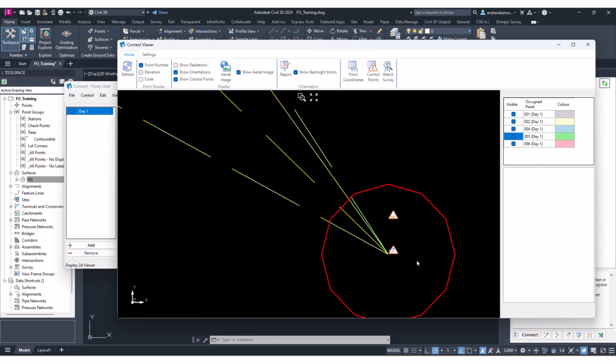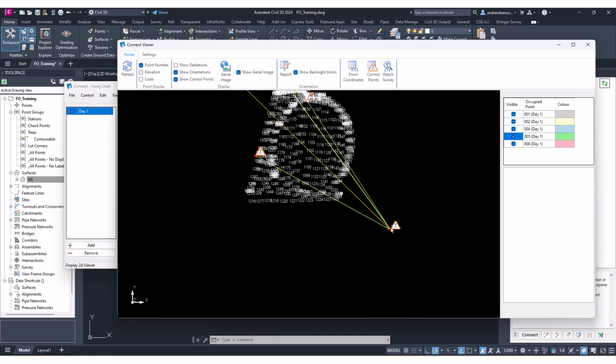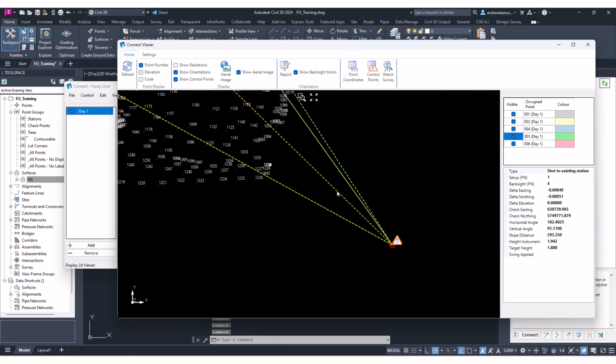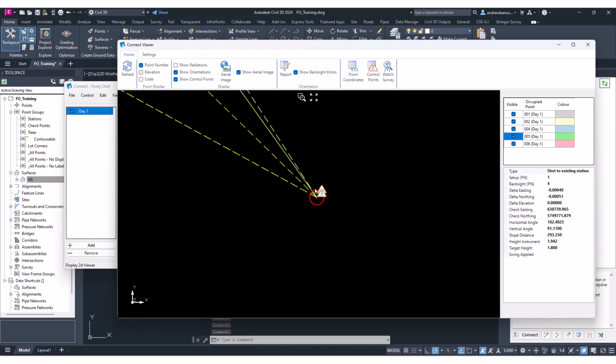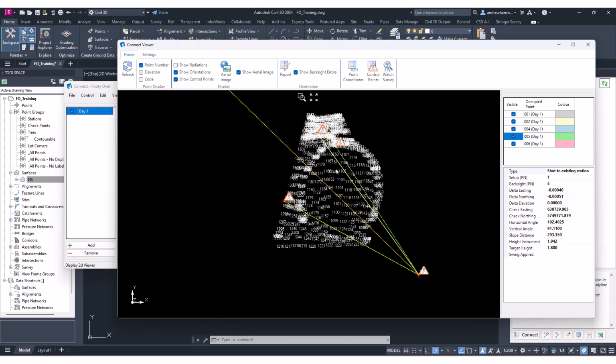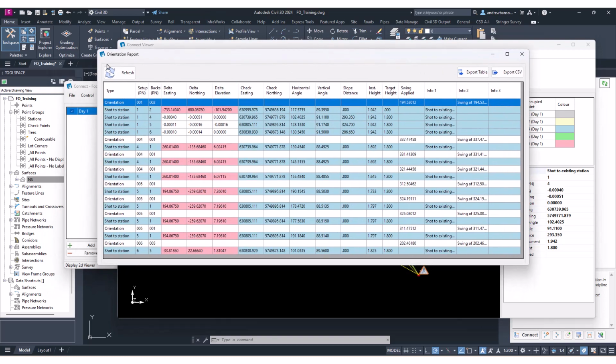Now, if I zoom in, we get 2 badges. This badge representing that it's a control point, and this badge here with the red circle indicating that the check shot was outside the tolerance. So anyway, we can see the orients and we can click on those and we can see information regarding those. But the other thing worth noting is the fact that we can see some Backsight errors. So if I click on this report, it'll actually list all our, this is the orientation report, it'll list all our shots between stations and the orients.